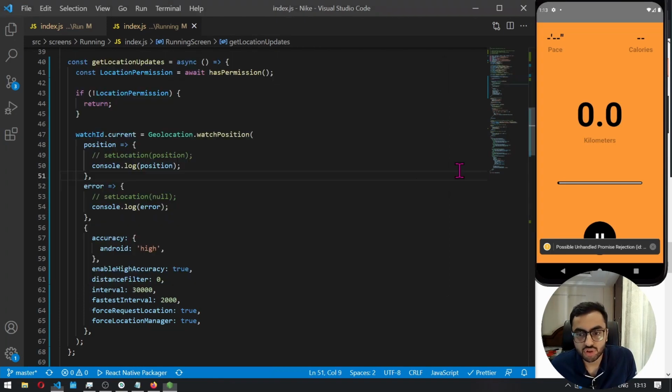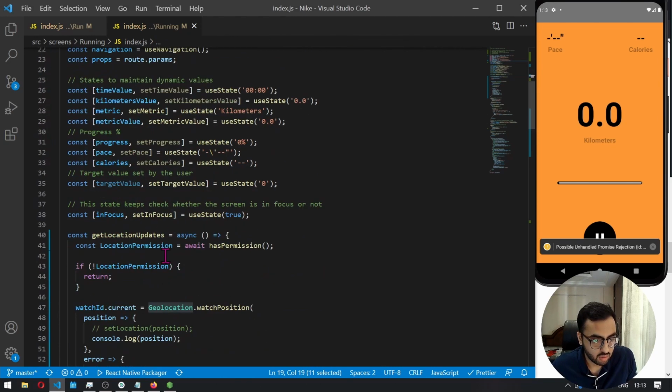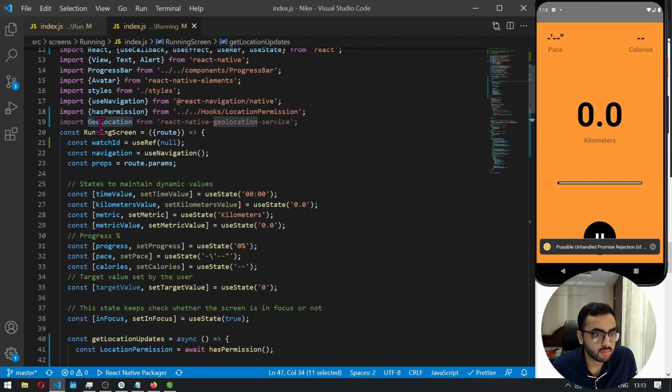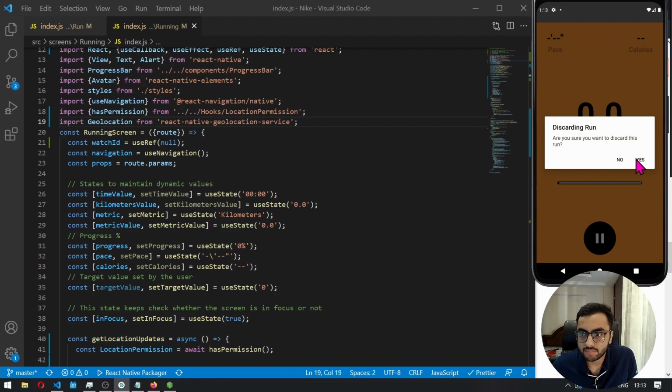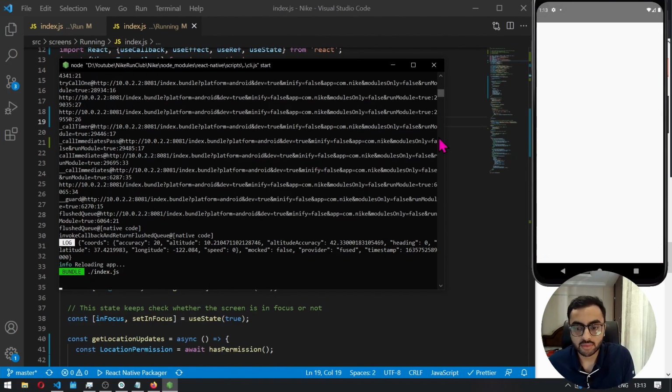Can't find variable geolocation. Why is that? I think I imported this, right? Did I misspell it? Yeah, I misspelled it. Right. Let me go back. Refresh.